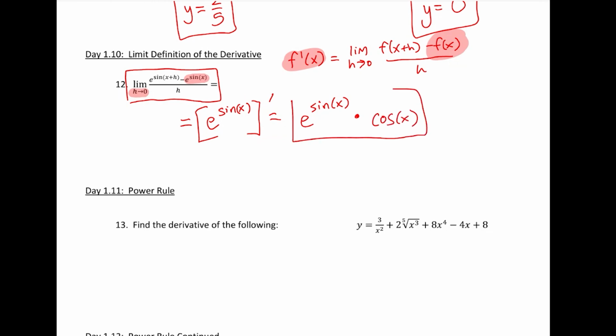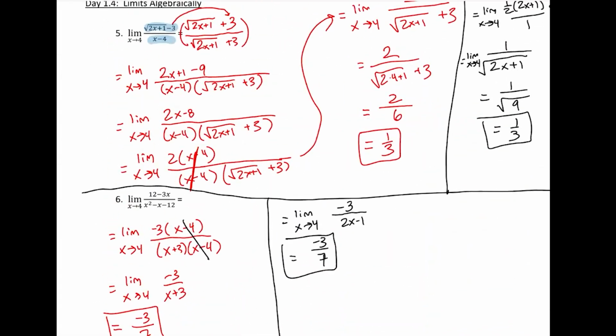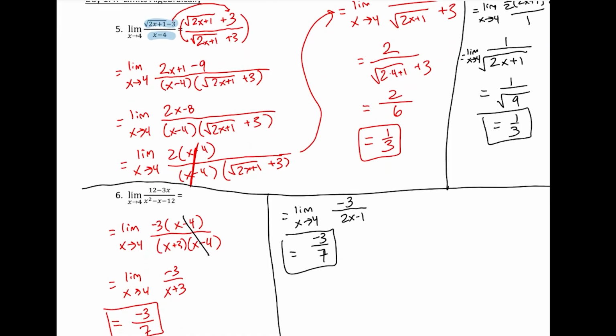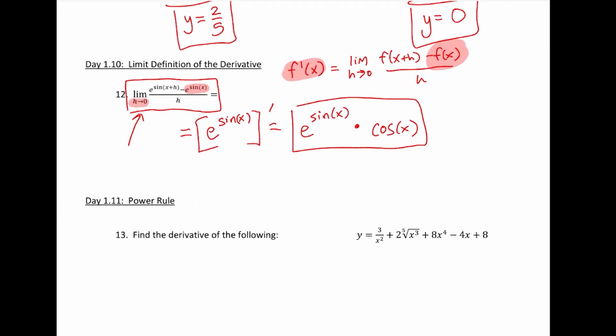These limits can be a little intimidating, especially if it's snuck in, mixed in with a bunch of other limits that are not the limit definition of the derivative. You might get a little confused on how you should approach it, but just be on the lookout for that, especially with this h approaches 0. That's kind of the giveaway, especially on the AP test. I think they do that a lot. So, yeah, that's the answer to number 12.